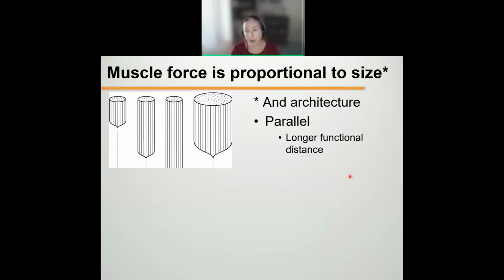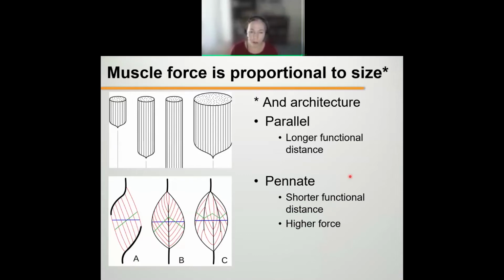There are all kinds of biological constraints in the system for that, right? We can't just keep on building wider muscle. That would be extremely inefficient in terms of hauling our mass around. So we frequently encounter pennate muscle. That is, muscles with fibers at an angle relative to the line of action of the whole muscle-tendon unit. These tend to have a shorter functional distance, but can produce higher force because we can pack many more fibers in to increase our cross-sectional area, or our physiological cross-sectional area, now that we're taking into account that pennation angle.